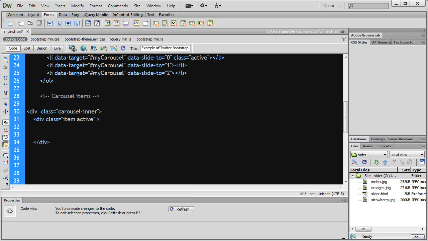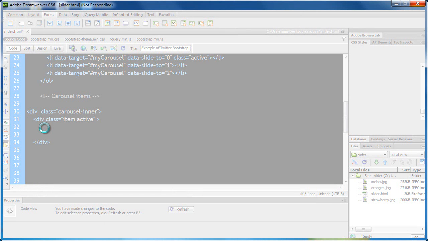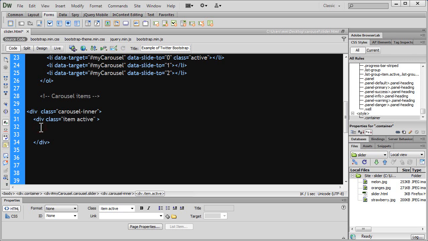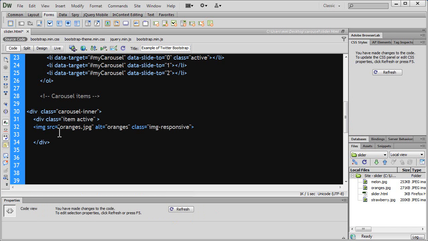So let's bring in the first image, a copy and paste this time. Okay, so img src. Cool. So this is the first item, people, pointing to oranges.jpg. Again, a 970 pixels wide image. Alternate text oranges. Class has been set to img-responsive. Again, inbuilt pre-written class is gonna make the images responsive.